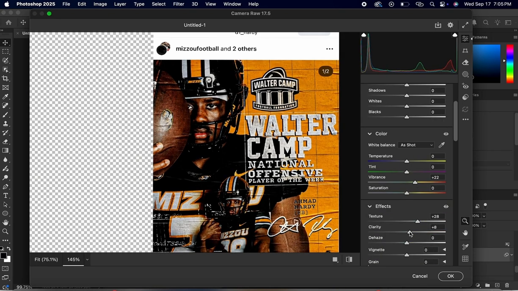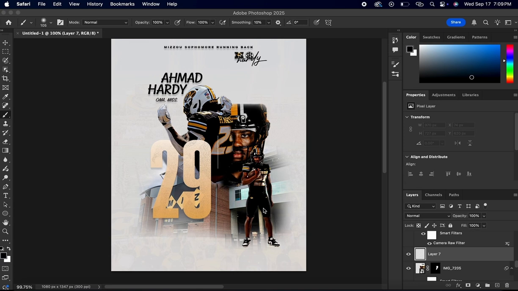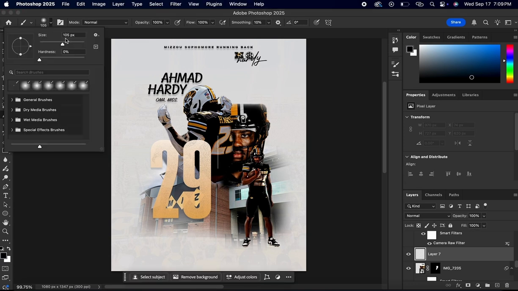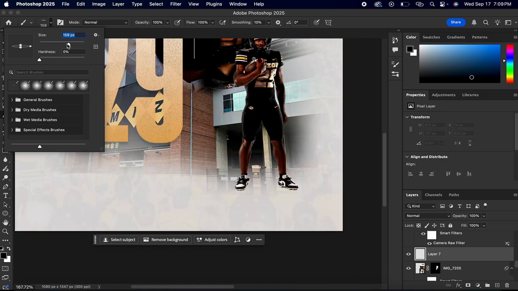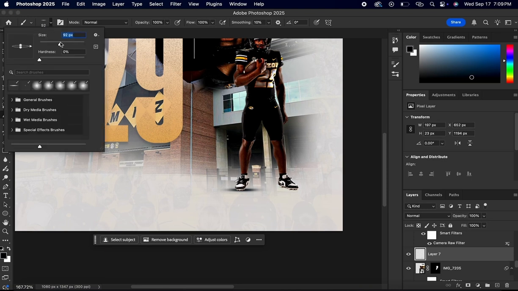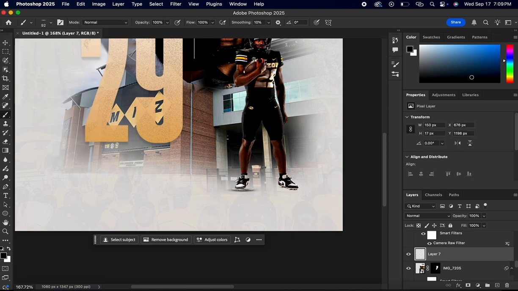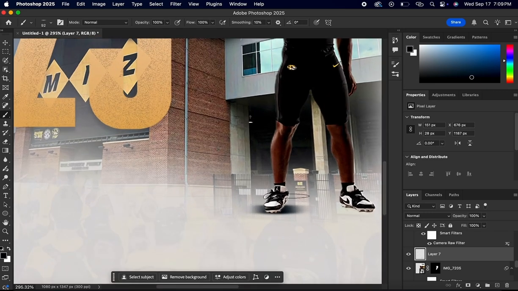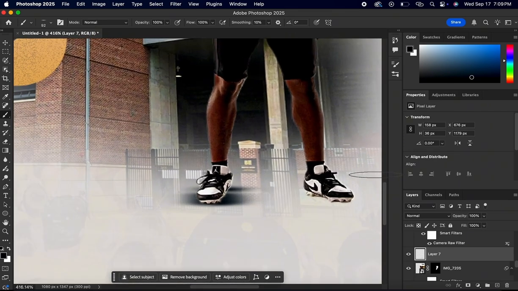And then right here, I pretty much did the same thing, but I added some vibrance back in. And then after doing that, I wanted to add some shadows underneath the picture of the player where his full body is showing right here. And you do that just by going over to the brush tool and changing the size of the brush to like an oval shape, kind of like this. And then just place it underneath the feet of the player, and make sure the layer obviously is underneath the picture of the player, so that it looks like the shadows are underneath his feet.